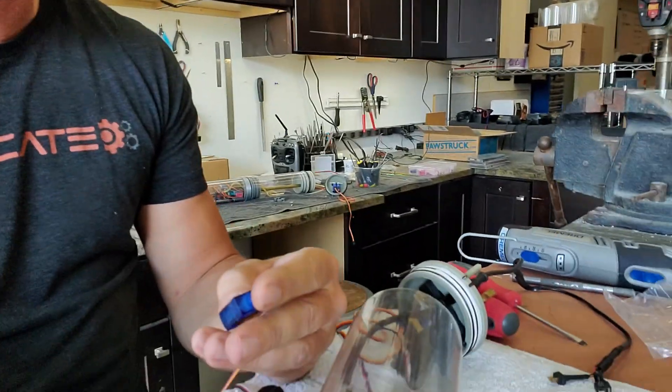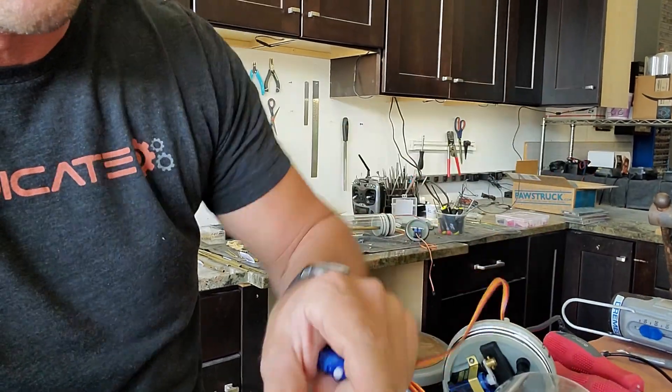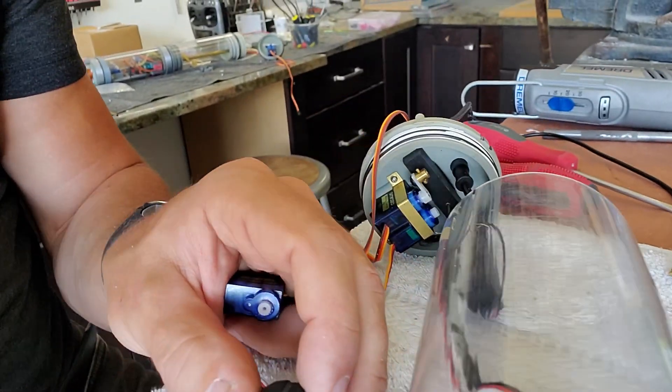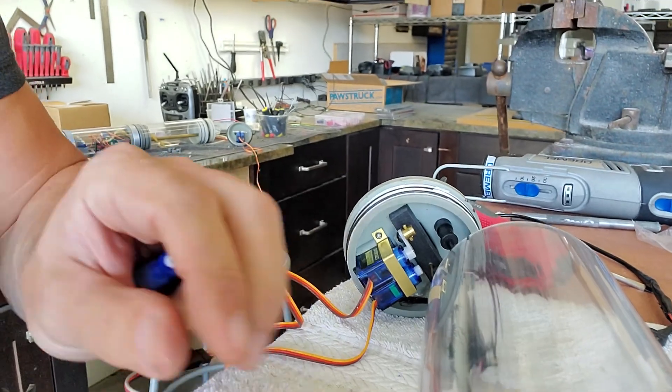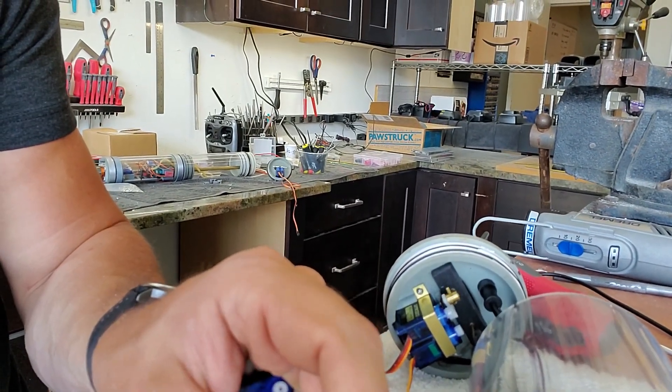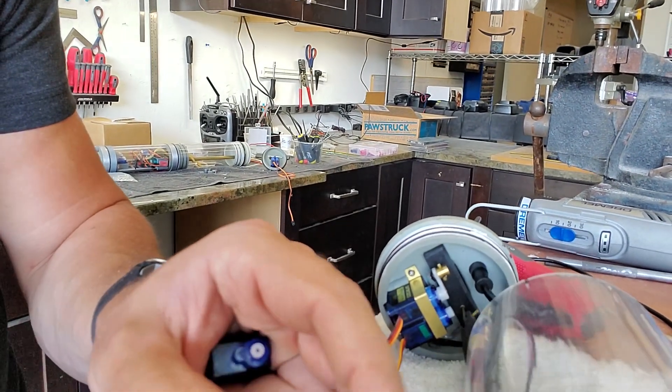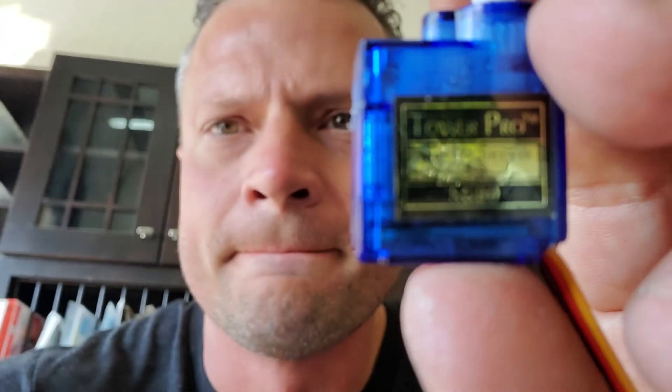We can move on to diagnosing the issue with the forward ballast servo, which I'm hoping is going to be the easier of the remaining two issues. Mystery of the forward servo has been solved. This is the old servo, this is the new servo. You can see I've got my servo tester here and it's working perfectly now. Mystery of the non-functional servo - you see the condensation in the top there? There's water in that servo. Dead, garbage.